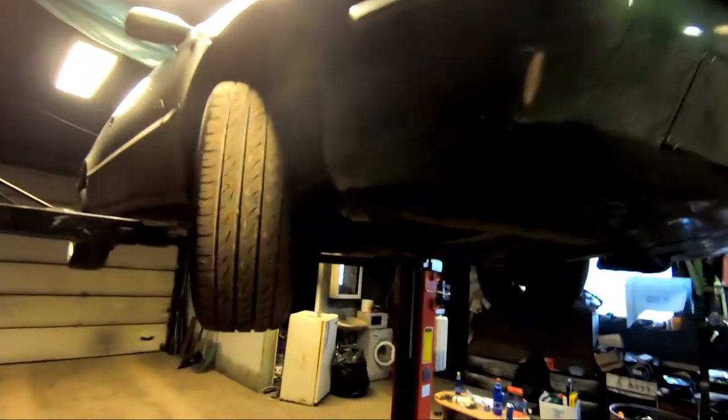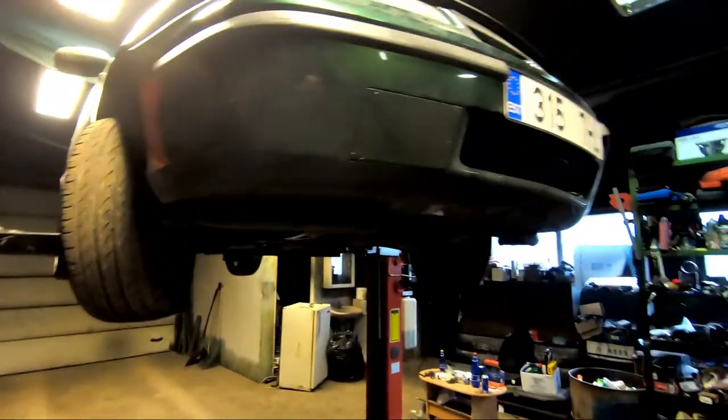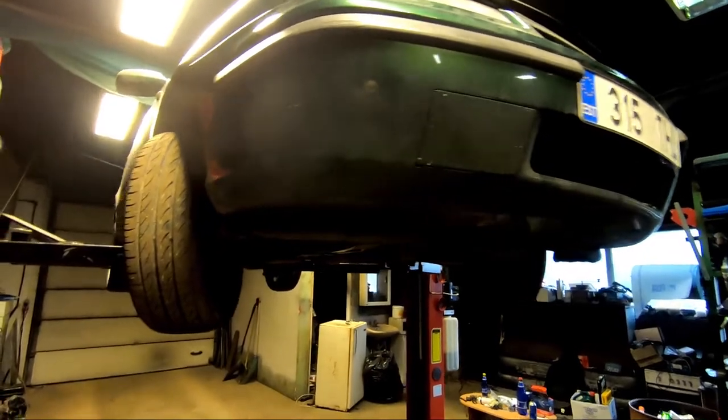Time to remove the water pump, but I don't know when the coolant was changed on this car, so we will remove all the coolant also and put in new coolant and a new water pump.